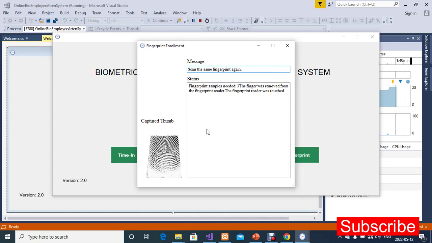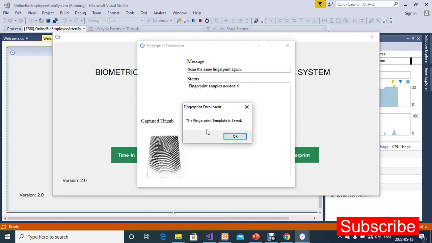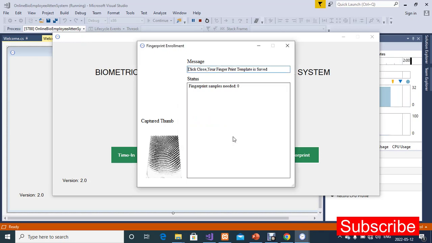So all this is for demo. Okay, so we captured the fingerprint. The employee has captured the fingerprint 4 times, and the fingerprint template is saved. So I'm going to click on the OK button, and then I'm going to click close.